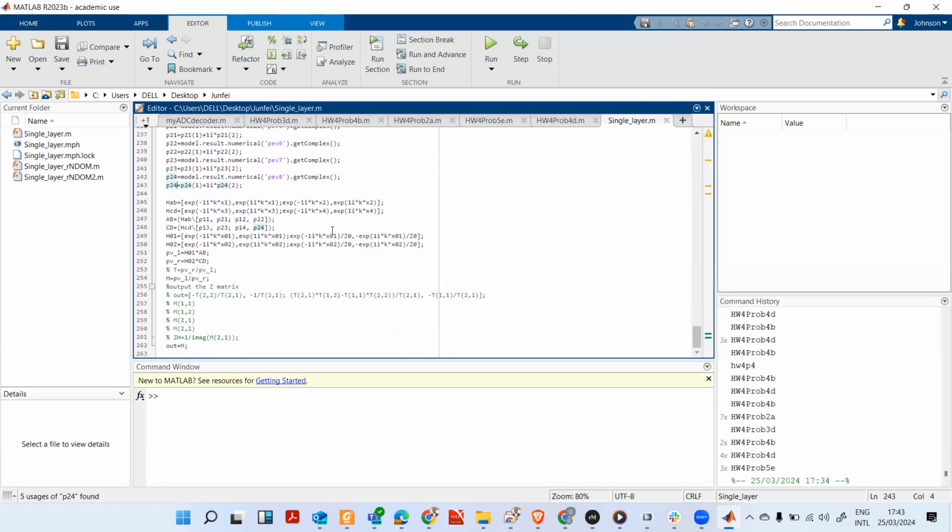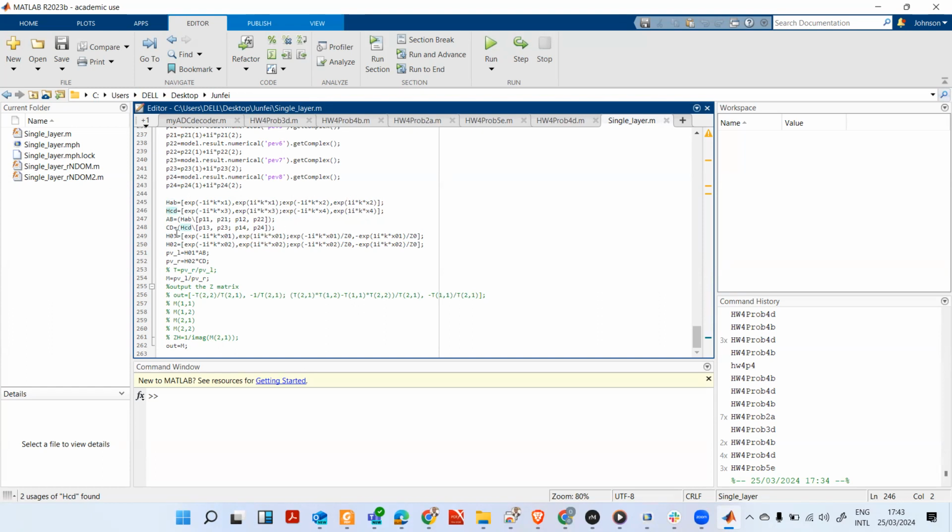After that, you can see this, does it look familiar to you? I've covered it in class. So exponential minus jkx1, jkx1 minus jkx2, jkx2, similarly minus jkx3, jkx3 minus jkx4 plus jkx4.